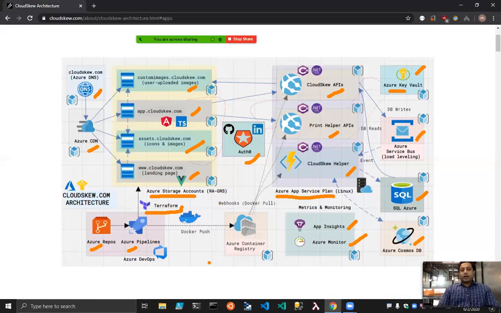And for the backend deployment, we build Docker images and push them out to an Azure container registry. There is a webhook in the container registry that wakes up these containerized app services, and then they restart with the new image, pull the values out from the key vault, and bootstrap themselves back up. So that is pretty much how we built this on a Lego bed of Azure services.